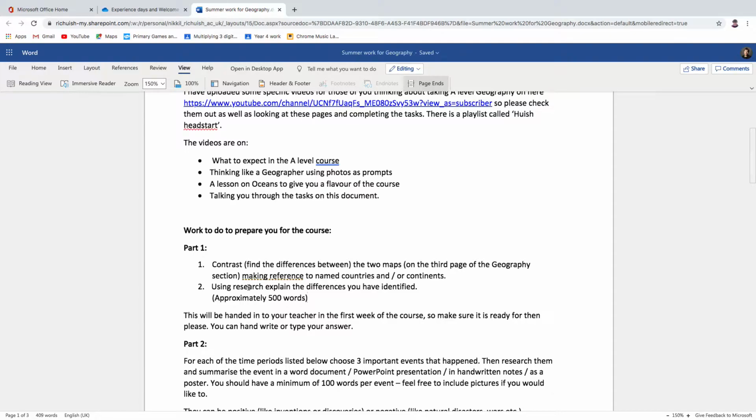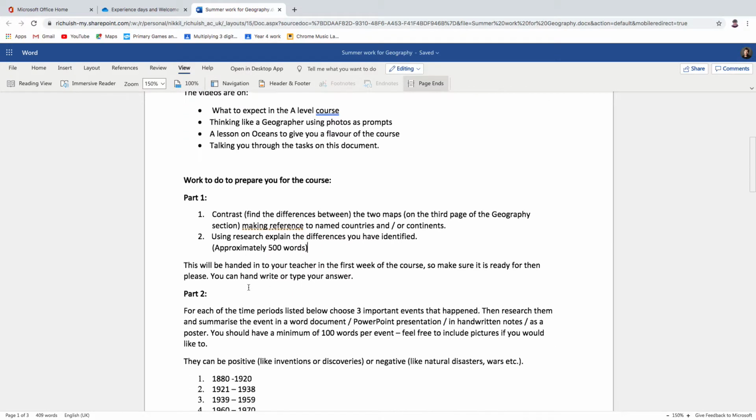And then the second part of that task is to try and find out why those changes happened. We've given you a word count just for guidance. It doesn't have to be bang on 500 words, but if you only produce 50 words, clearly it's not quite what we're looking for. All right, so approximately 500. We don't worry if it's handwritten or typed, that doesn't matter to us at all, but you are going to hand that in. So that's part 1.